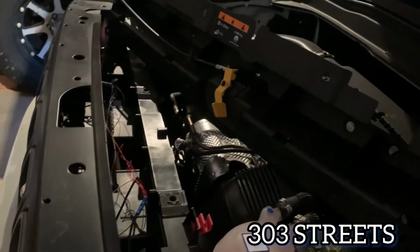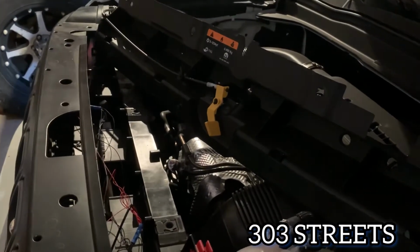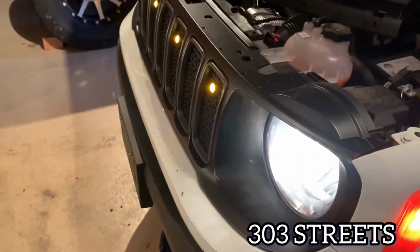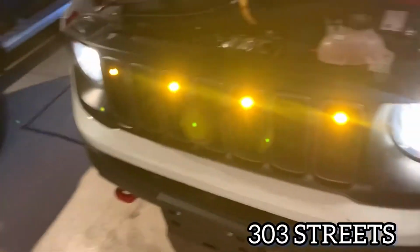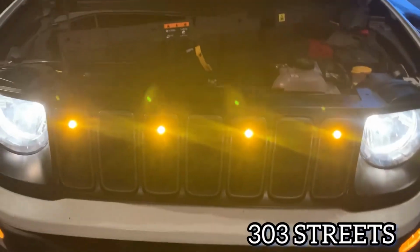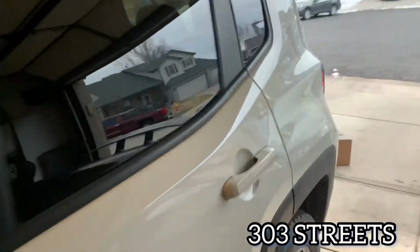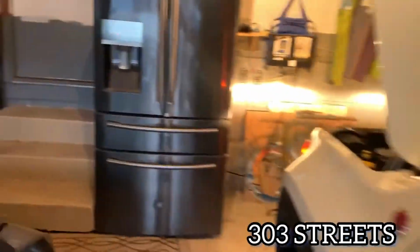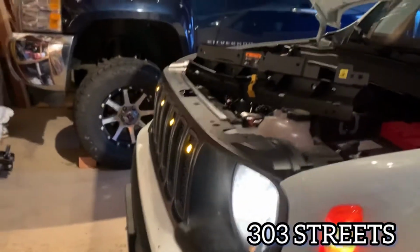And that's going to be the wire on the far right side when the light's plugged in. That's the wire that I used. And here we will unlock it so you can kind of see. So there's the grill lights. Very bright and vibrant. I like it. And again, these were originally meant for my 4Runner, but the way that grill's set up, the whole grill comes up with the car. So that's a real pain in the butt, so it makes it almost impossible to wire some lights. So yeah, I think they look pretty good.